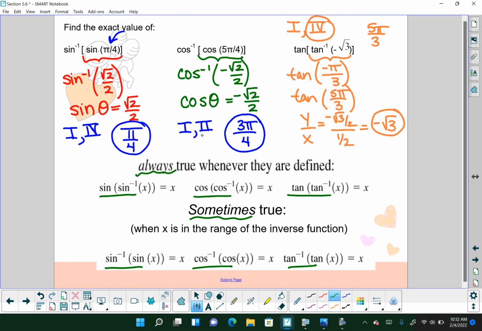Now, if you don't want to remember the sometimes rule, you can just do exactly what we did in these problems. You can just work from the inside out. You can simplify the inside, and then maybe you'll get back to what you started with. Maybe you won't, depending on where your angle is located, if it's in one of those quadrants where your function is defined or not. But I do think that it's helpful to remember that first bit, when they always cancel. If your inverse function's on the inside, they always cancel. You're left with what you started with, and you can definitely save yourself some time with that rule. But when in doubt, do exactly how we did these problems at the top. Just evaluate from the inside out using your unit circle.